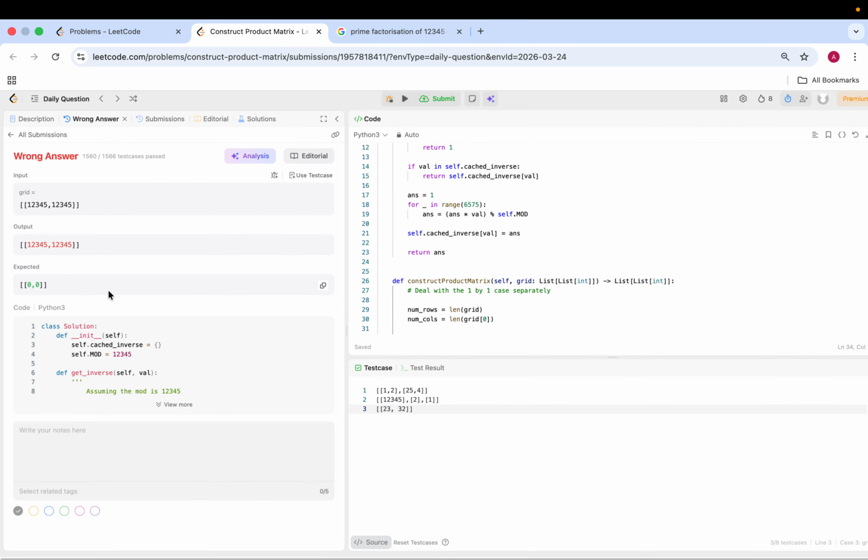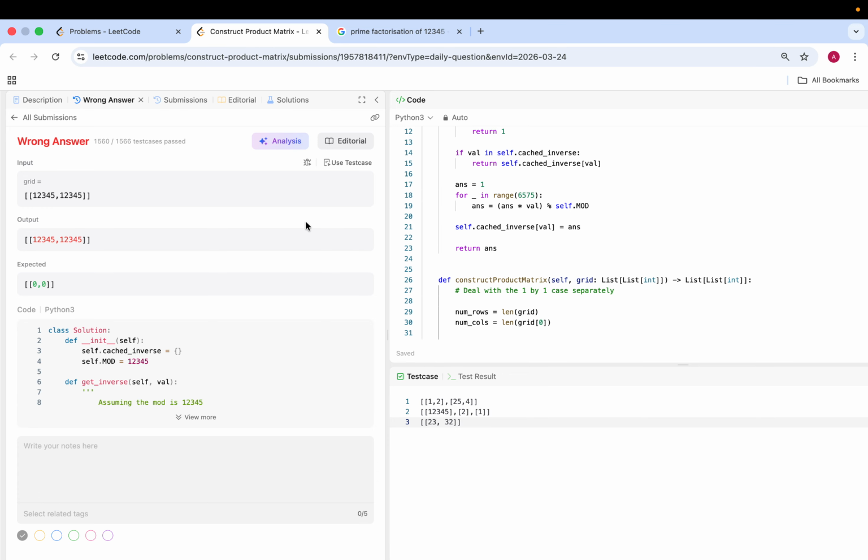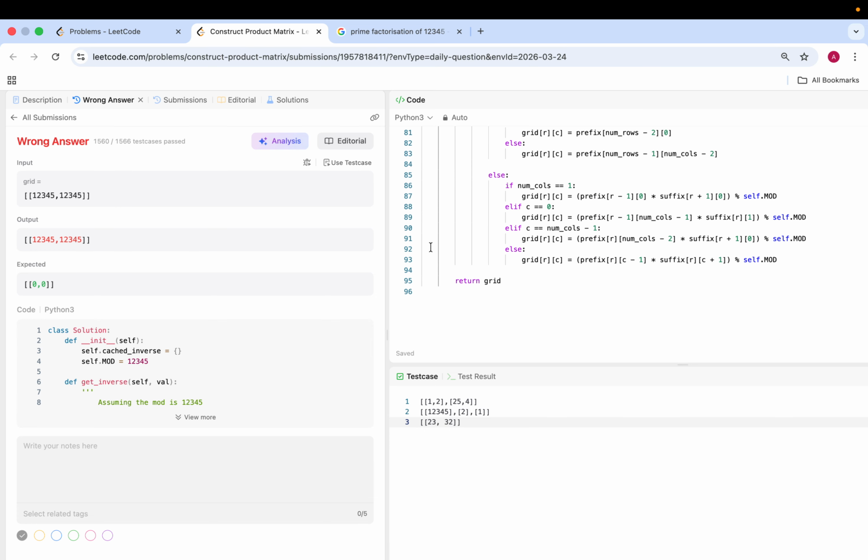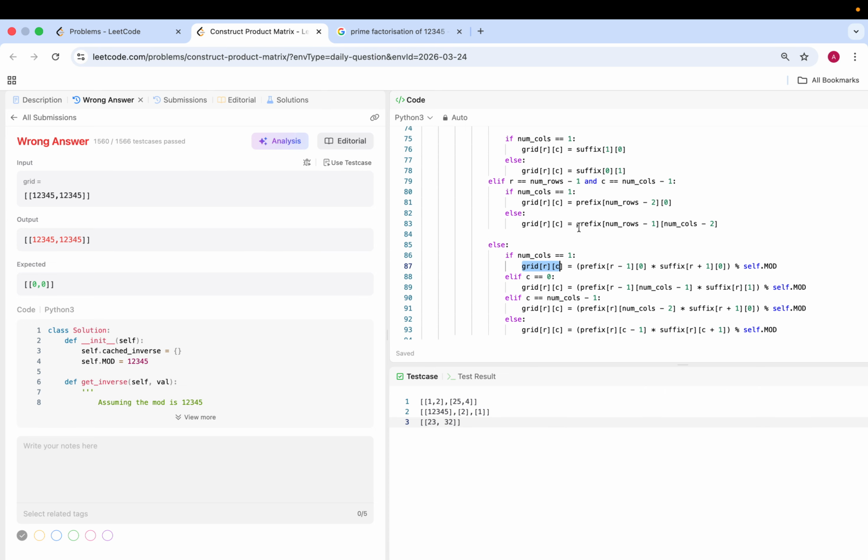Oofed. Wait, what? Did I not mod everything? Oh, whoopsies. self.mod. Wait, no, wait.